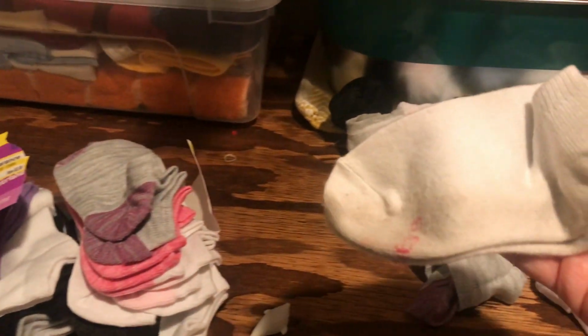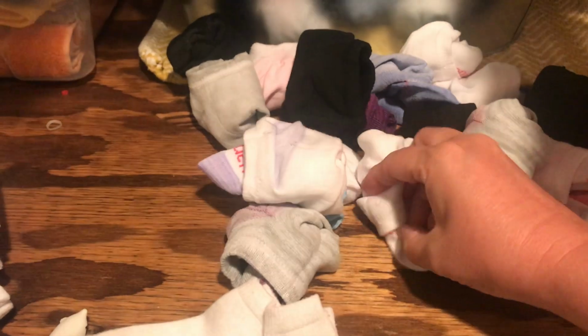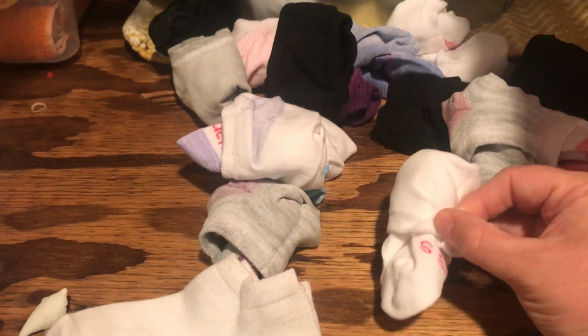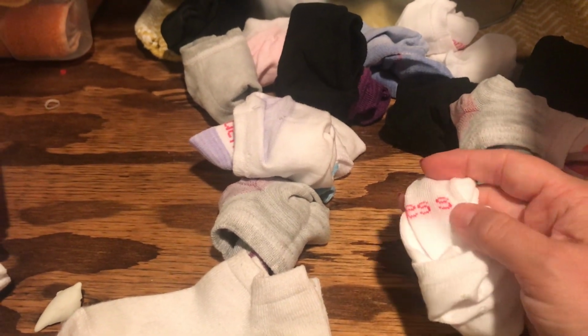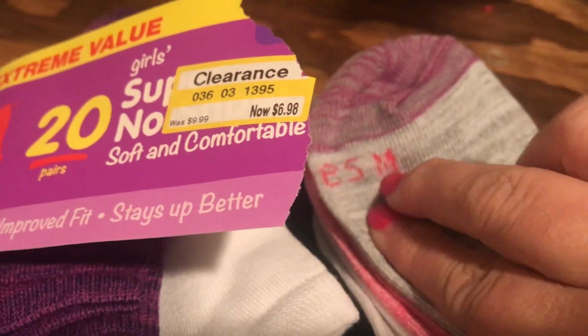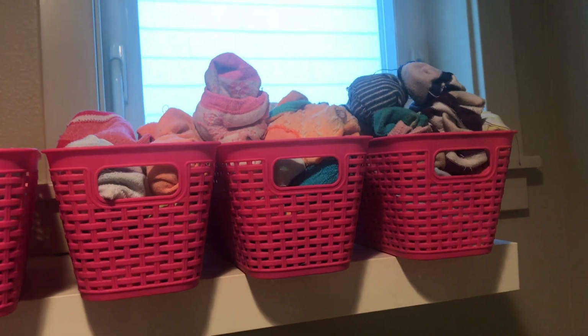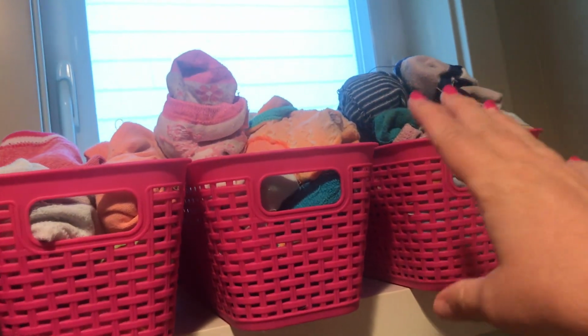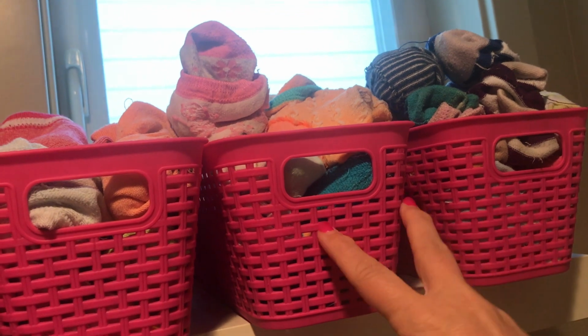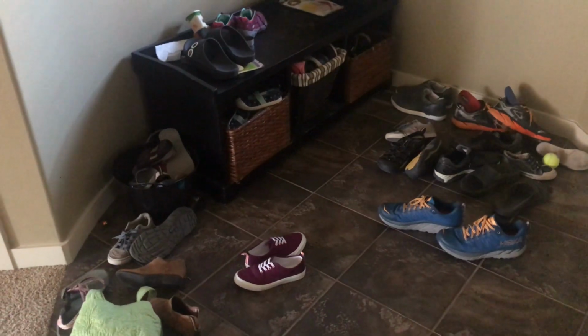That's incredible. So I got one pack for my 8-year-old, and then the other one is for my 5-year-old. And luckily they put the size. So there's a small for my 5-year-old, and then this one has a medium. So I was going to have to stitch their size on there, but they did it for me. So I just need to find room. You can see up here in these buckets, I need to sort through her socks in this bucket right here and make room, as well as this one. So we'll do that.